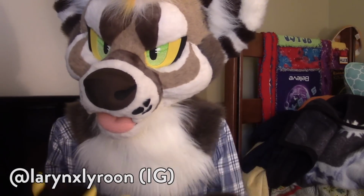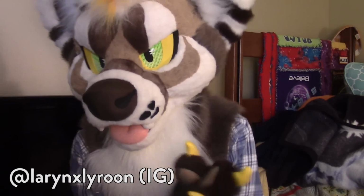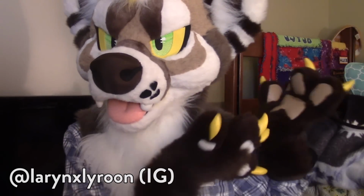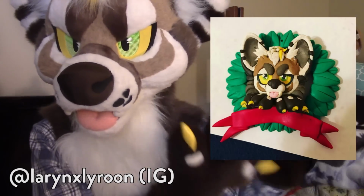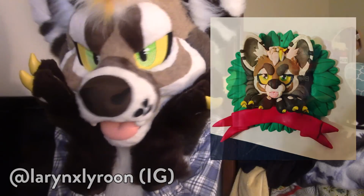Larynx Lyroon. I butchered that, I'll put the actual name there. They made me an ornament of Ragtime, which was super amazing. And I would show you guys, but I don't have it because it's actually put away with all my Christmas decorations, because I put it on my tree during Christmas. So it was really cool, but I'll put up a picture of it. There's probably been a picture up at this point. I don't know. It's so cute. Like, look at it.